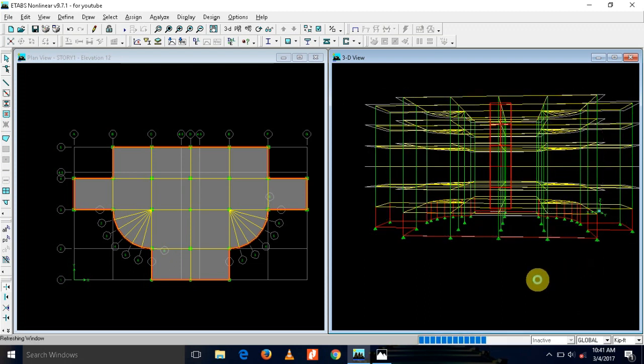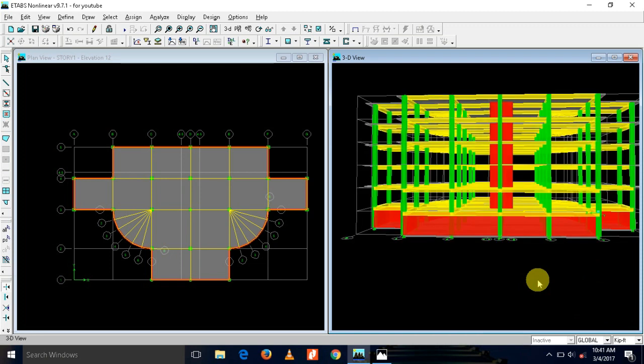I think now it's clear. Okay, that's first, second, third, fourth, and fifth. We provided an elevator here.